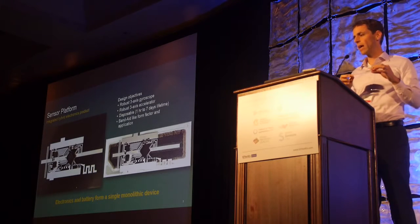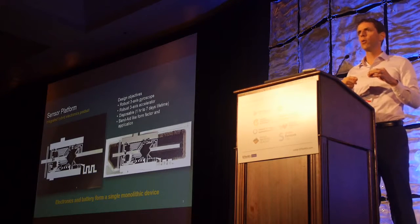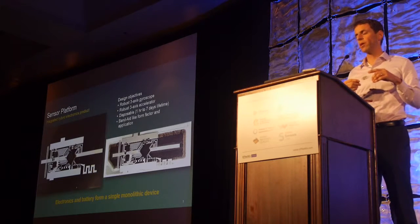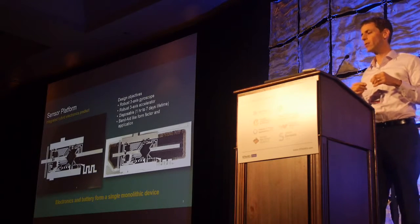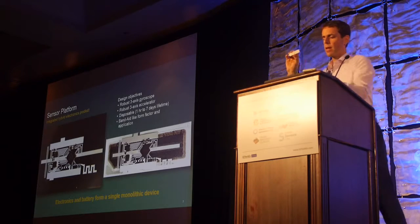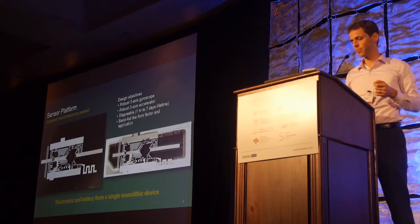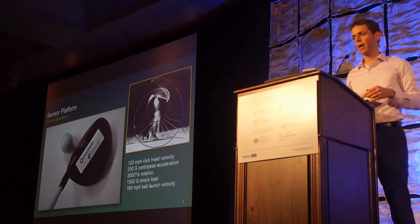This sets a platform. We have a 3-axis gyroscope and a 3-axis accelerometer, and we're not going for high-performance electronics that's rechargeable and so on. We're going for disposable. Depending on use cases, this can last between 1 hour and 7 days. And then the end product is a Band-Aid type of thing, which you unpeel and then stick wherever you want for a particular application. So the first application we went for was the golf application.